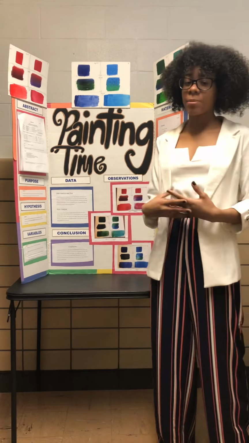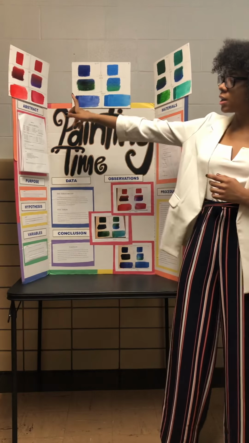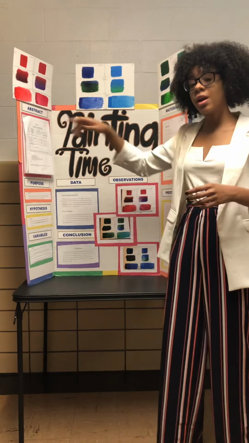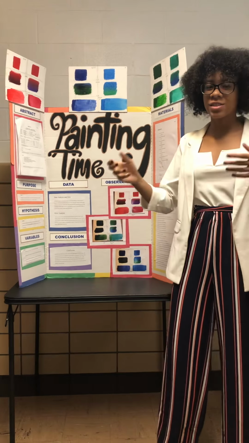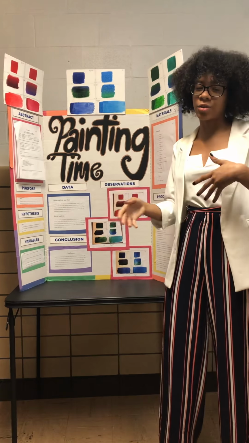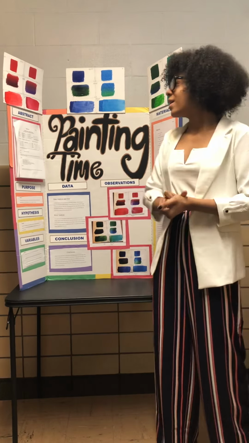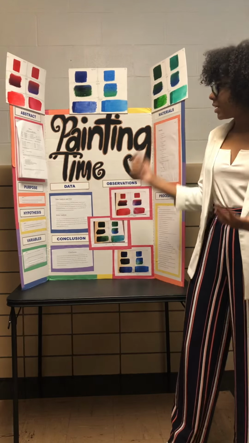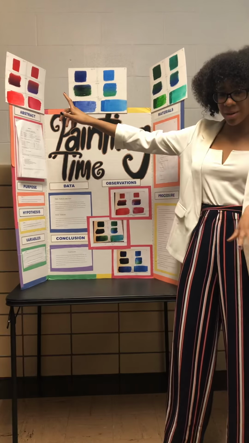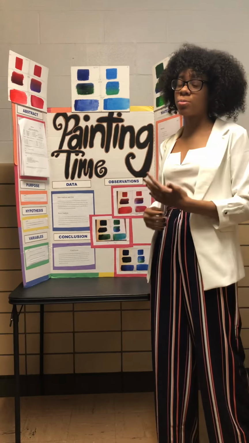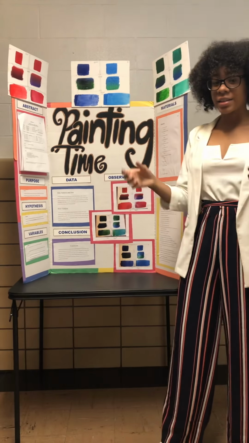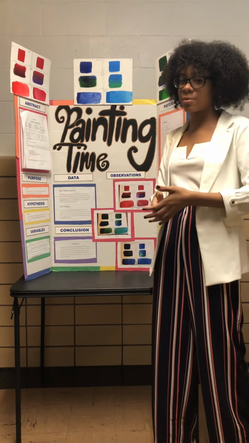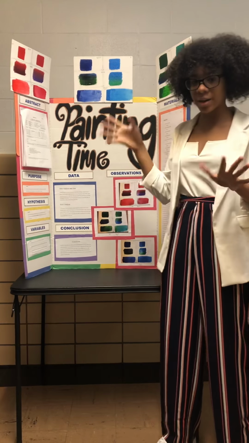Some errors that may have happened: when I was thinning it out, I did the oil paints first, and so it was beading on top of the acrylic paints, since the oil paint needs thinner but the acrylic doesn't because it's just water. For the red, I also messed up because I used purple and red, which are on opposite sides of the color wheel, and that messed it up, but the other two were fine.